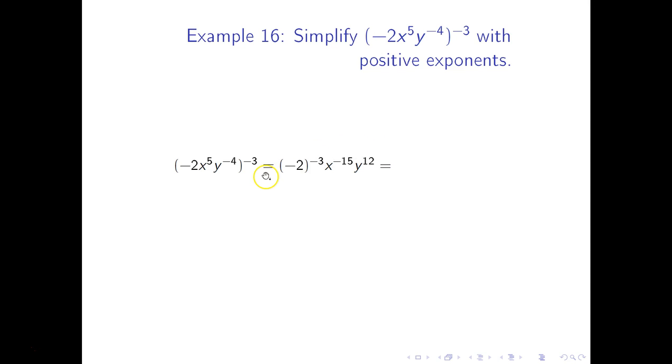Now, before I try doing any calculations, I'm going to rewrite them with positive exponents. Because all the negatives go down, all the positive exponents go up. Now, what is negative 2 to the third power? Well, that's negative 8. So notice I held off on doing the actual computation of the number until I had gotten rid of the negative exponents and I had positive exponents. You will do much better if that's the case.